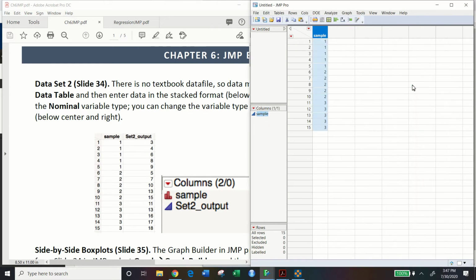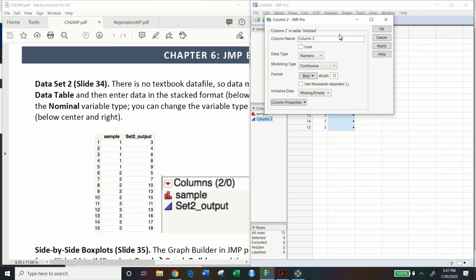I'm going to select OK, and then that will automatically give me the information I want. As we can see, this data is continuous, so I'm going to click the blue triangle on the left and change it to nominal. Now I'll have a red histogram, and I can select my response data, which is set to output. So I'm going to change the column name.